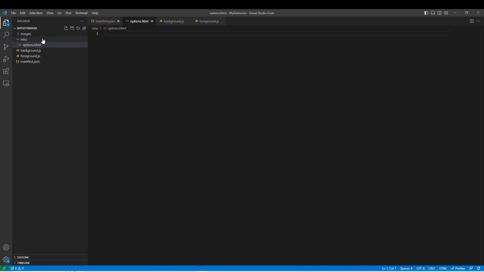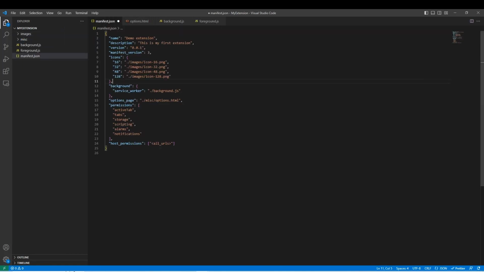So this needs to be there, otherwise our manifest JSON wouldn't be parsed correctly. So we have that, and then we need to set permissions. Permissions are what the browser will grant this extension. So we want to access the active tab, we want to access the tabs collection. Later on, maybe we want to start using the local storage of the browser or synced cloud storage of the browser. We want to use, but we definitely need to use scripting.